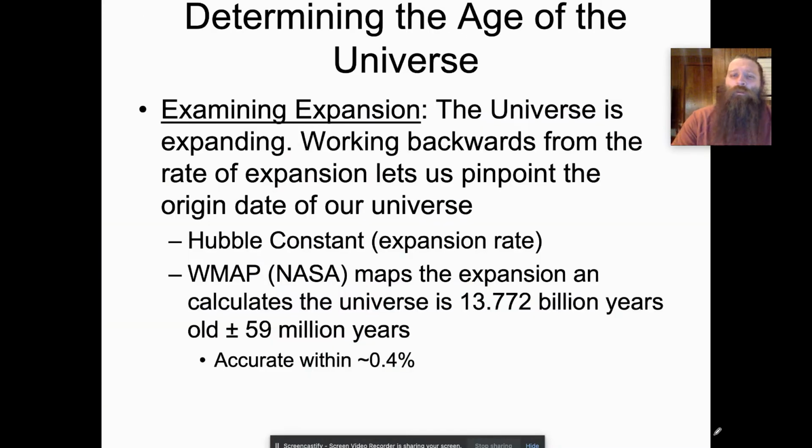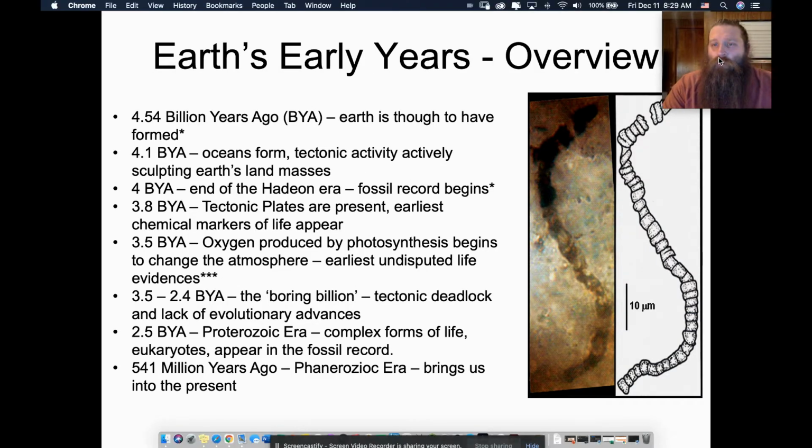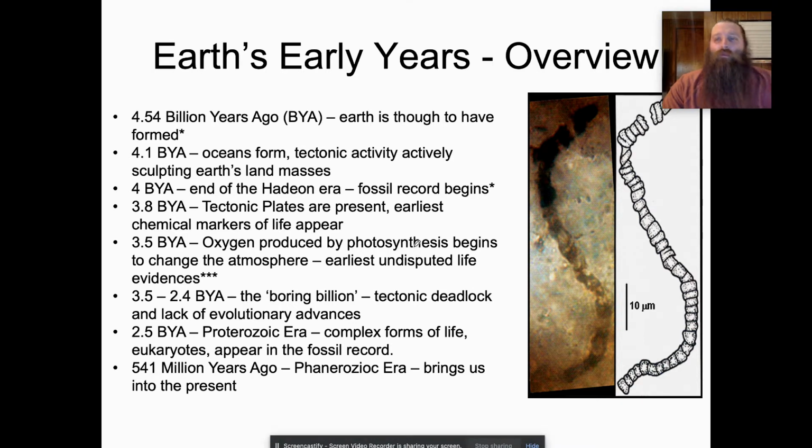As far as how we know these things, or as a review of the age of the universe, we know that the universe is expanding. We can look out with our telescopes and measure the rate at which galaxies are moving apart. If you know the rate that they're moving apart, you can put it in reverse and figure out when they were closer together. And so the WMAP program from NASA estimates that to be somewhere around 13.7 billion years. Now, as far as Earth is concerned, and the thing that we're much more interested in biology, is the formation of Earth and how things have changed on Earth over time.